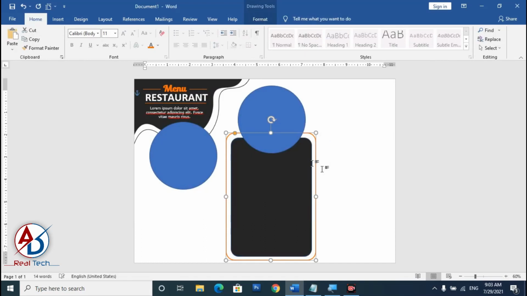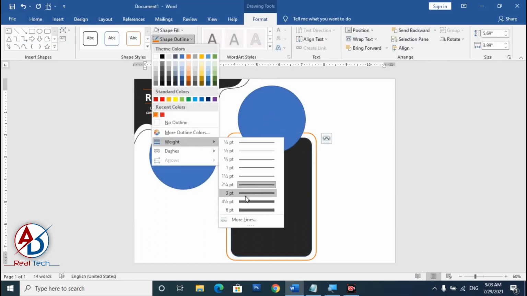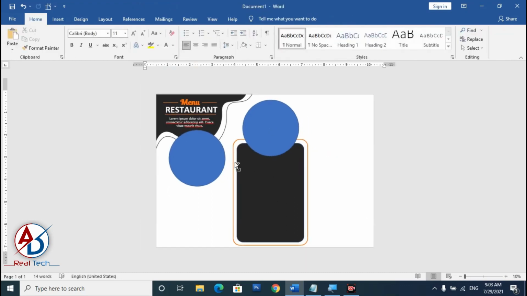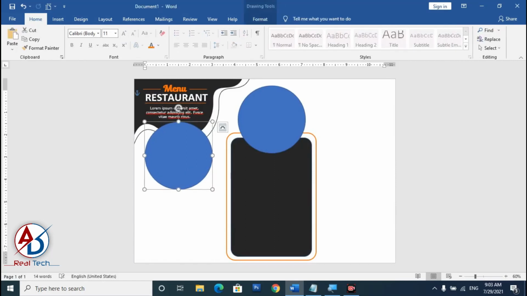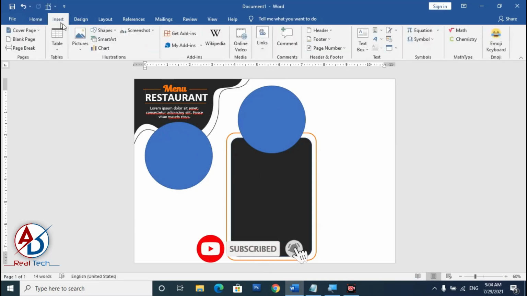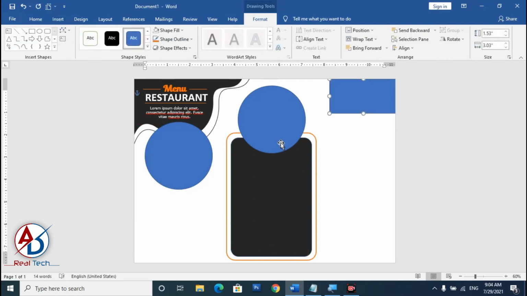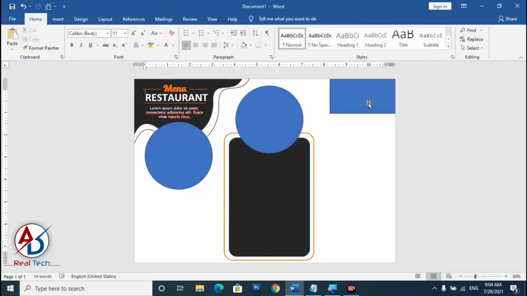Click the shapes and increase the line size a little bit, like this. You can see here, a little to the right side, left side here, and simply go to Insert and choose Shapes and draw the shapes, something like these shapes. A little bit right side, left side here.